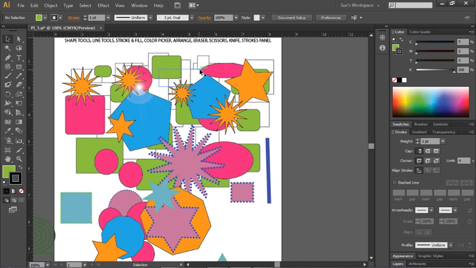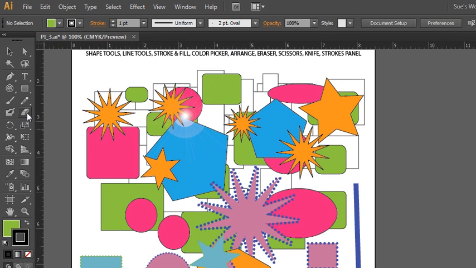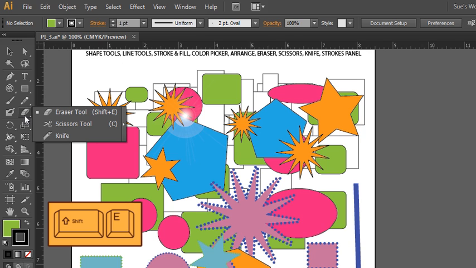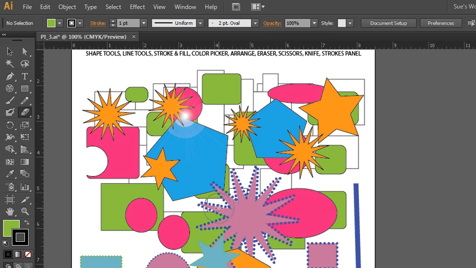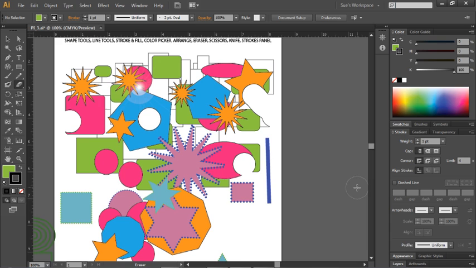There are some tools that you can use for erasing and cutting, and you need to have some shapes on your artboard before you begin. So now's the perfect time to show you about this. The eraser tool, which can be accessed with the E key plus the Shift key on the keyboard. With the eraser tool, you can modify the size of the brush head by clicking on your left or right bracket keys on your keyboard. The size of the eraser will determine the size of the hole or chunk that you bite out of any object. So you can click once on any shape, or you can click and drag and release.